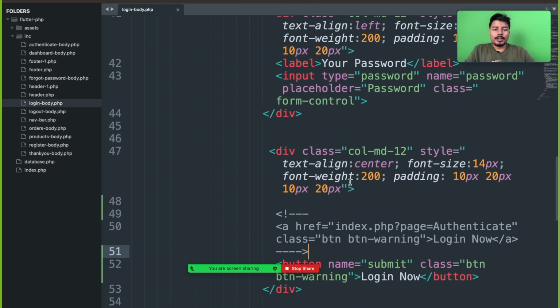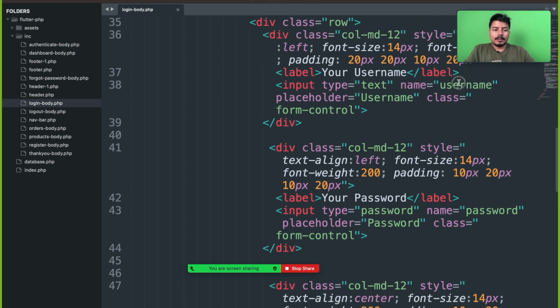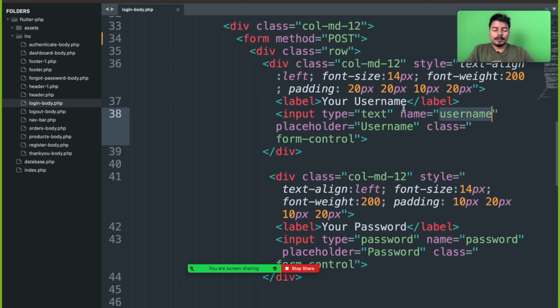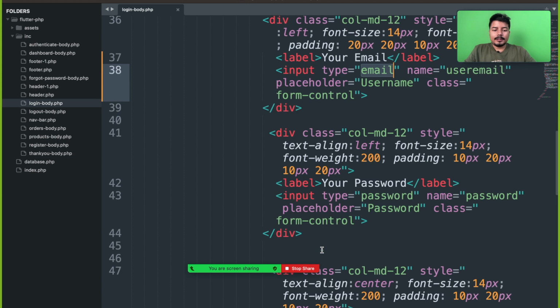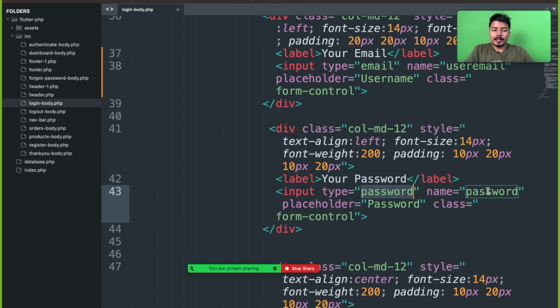Okay, so we have all completed. Here is the name for username, and here is the name for password, but I think instead of using username, let us use user email ID. Okay, user email, and here also we can write user email or email, whatever we think is best. And let me change the type of this input, which is email. So here we'll be using user email, and the type of this input is email, and here the type will be password and the name will be password.